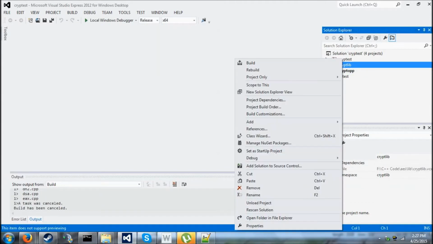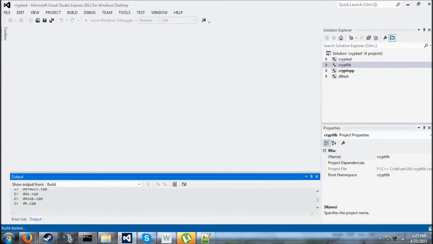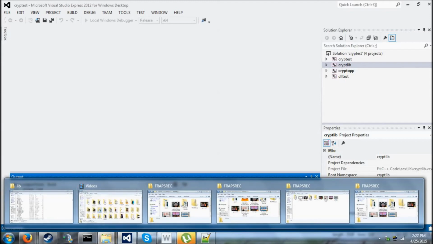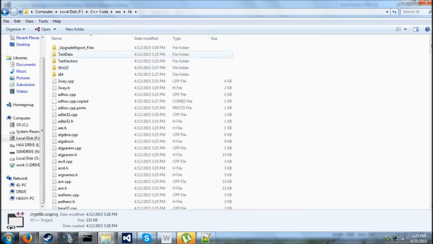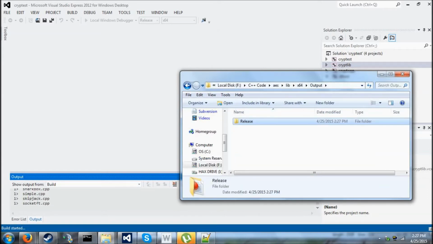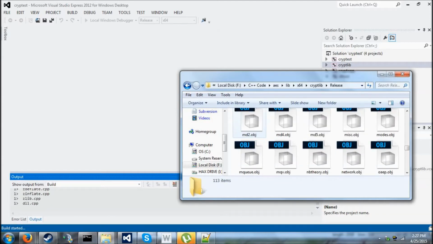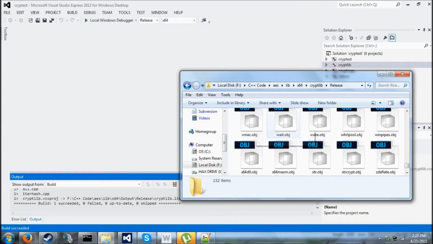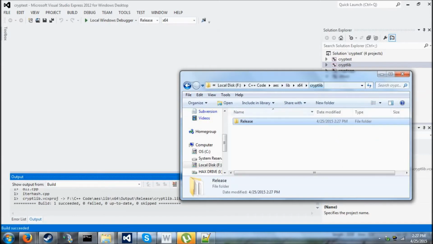Anyways, guys, what we're going to do is we're going to go to cryptlib, we're going to go project only, and we're going to build the cryptlib file only. We don't want to build everything else or else we're going to be here all day. So we're going to go to X64 and we're just going to wait for this to compile. Generally speaking here, it's going to take you a couple minutes. It really just depends on how powerful your computer is and what compiler you're using. In this project, I'm only really going to be using the VS 2012 compiler as it's the one that simply works best for me.